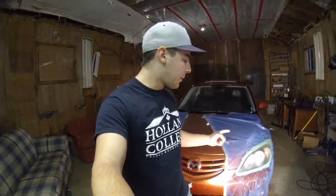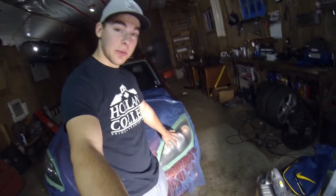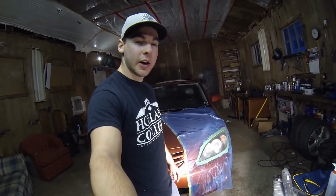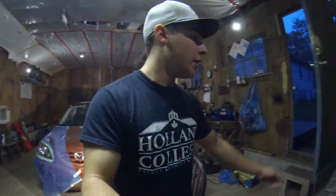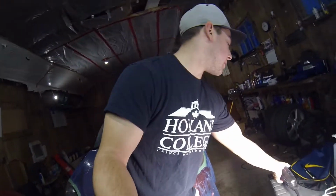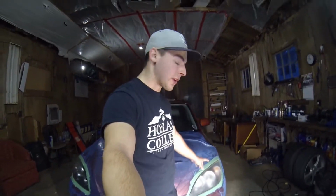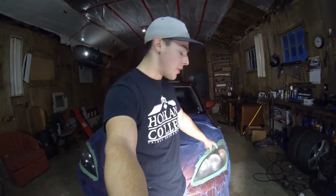Okay, so about an hour later, after that last clip you saw, I started sanding this with 400 grit, and it was taking a long time to get all that clear coat off, like the 4 or 5 coats that I put on. So I ended up getting some 100 grit sandpaper for this electric sander here, and it sped the time up a lot quicker. It didn't take nearly as long, but it still took an hour to get all the clear coat off that light. So I just did it over again with 400 after using 100.